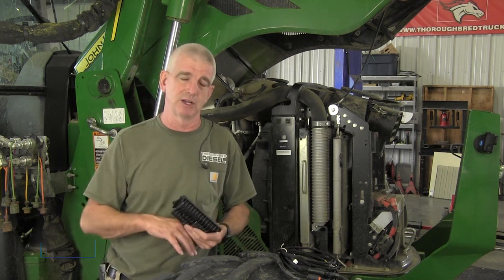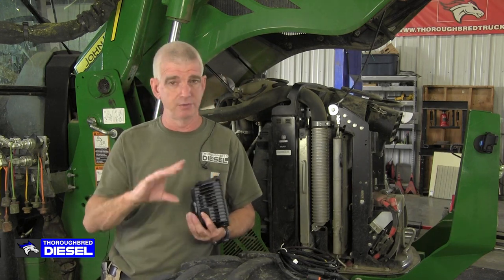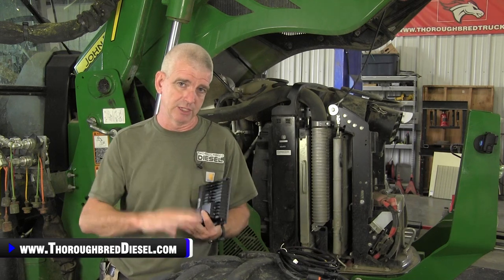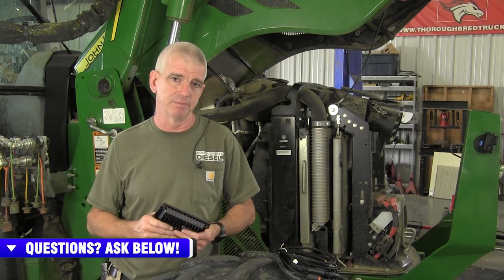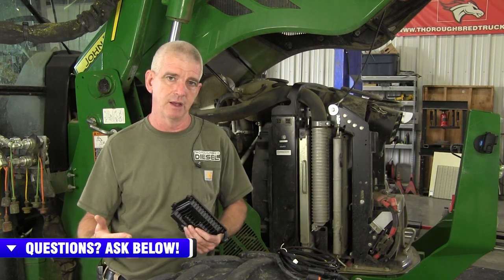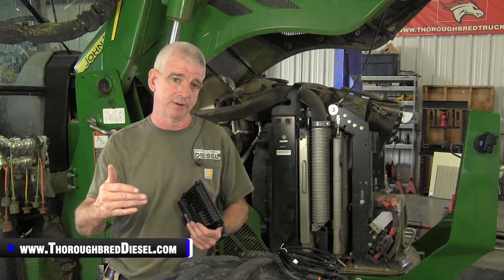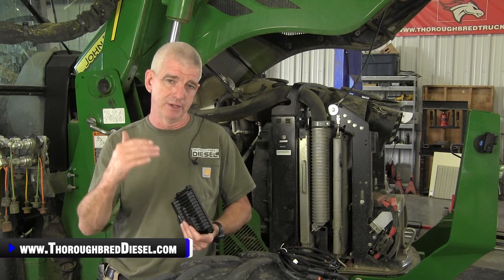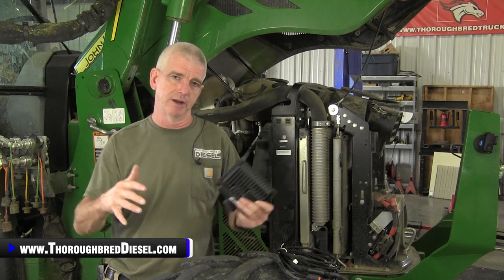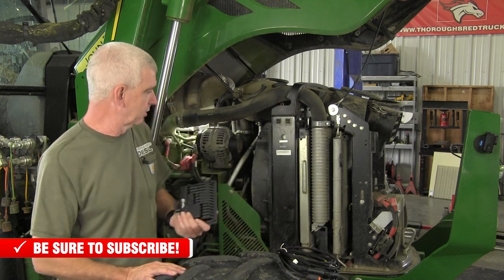Ag Diesel Solutions makes performance modules for a lot of different agricultural and medium-duty platforms. Especially if you've got a fleet — if you're a big farmer with three or four combines or you're in a custom combining operation — they've also got modules for the trucks running in the field. Each one of these modules is going to put money back in your pocket and make the machines more efficient. These common-rail new tractors are outfitted with all the emissions controls, and this plays nicely with that. Increasing the efficiency on these common-rail diesels gives you a better burn overall and better interaction with the DPF and EGR because the tractor is getting more efficient with a cleaner burn.